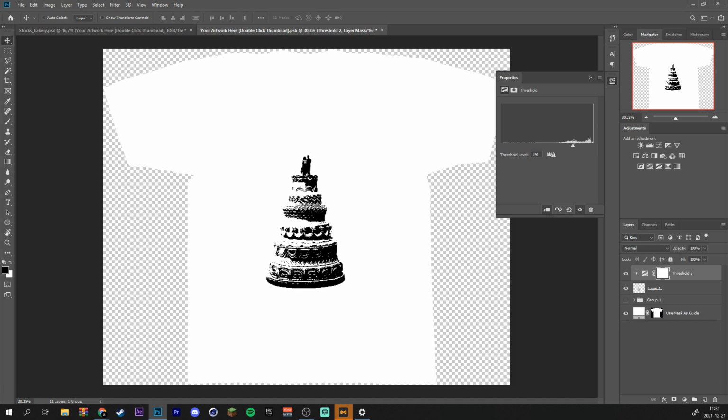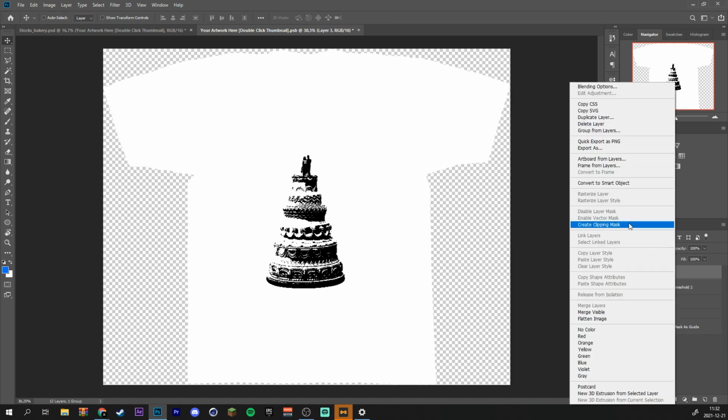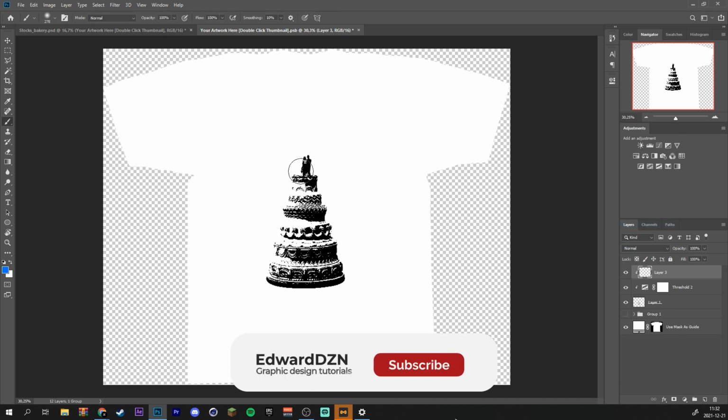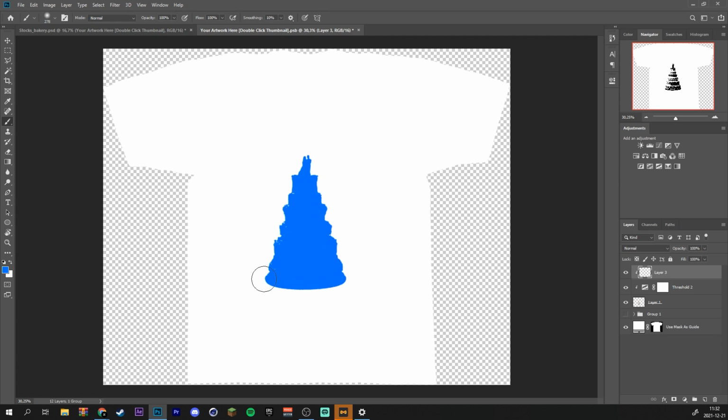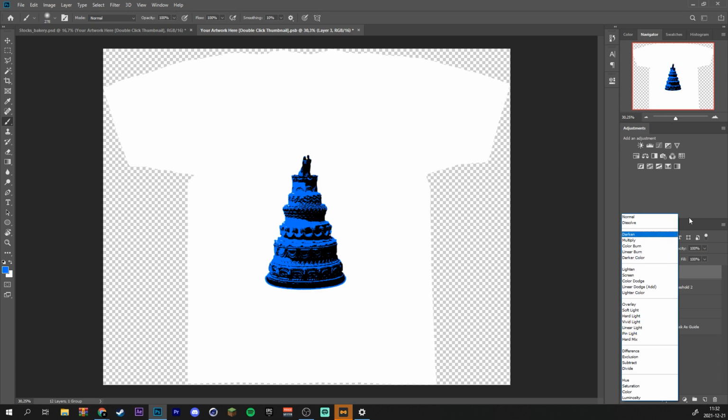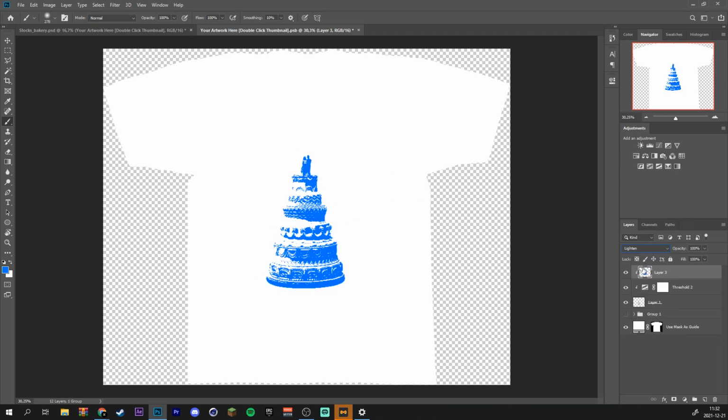Kind of here it gets a clip art look, but also a vintage, retro theme. Then you just need to make a new layer and cover it with blue, something like that, and then use the blending mode lighten, and there you go. So what you want to keep in mind is that you want to find an image with a lot of texture and detail already, which will really enhance the effect.